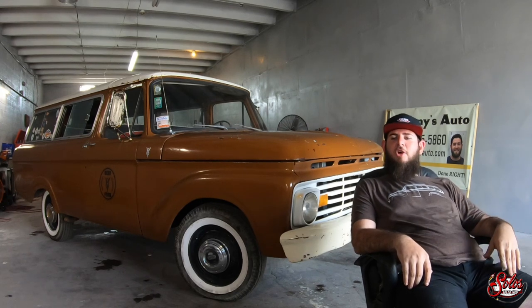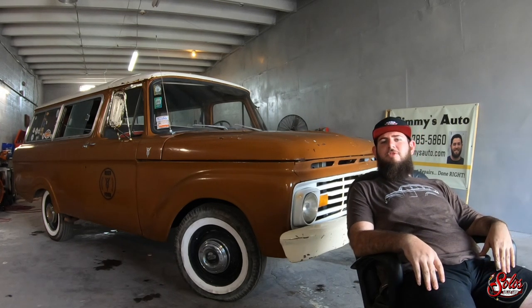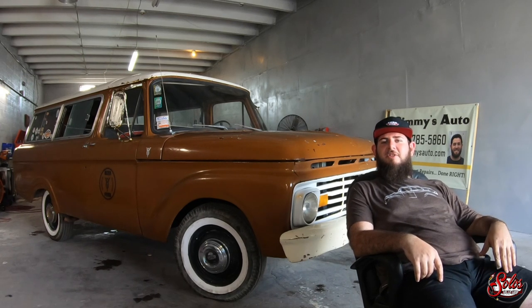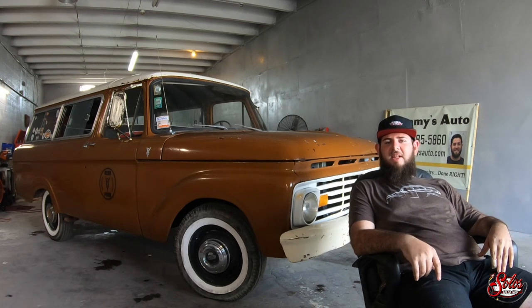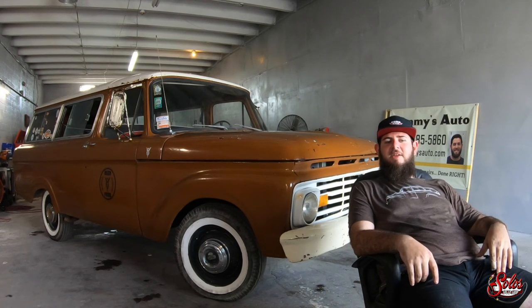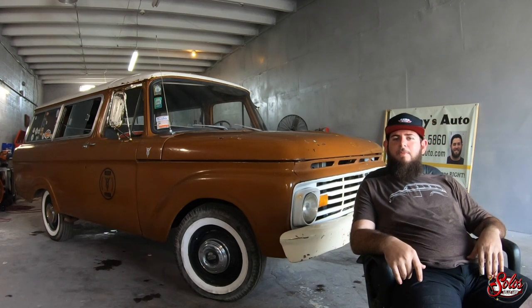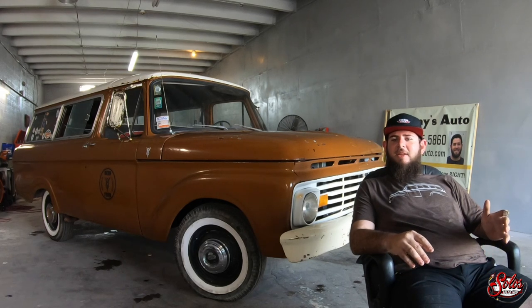He said, 'Hey, this is my truck in Argentina. If you want to post it up, it's like a Unibody.' I never saw something like this before and I thought it was really, really cool. Me and him became friends and I asked him a couple of times if he would sell it. He never considered selling it, but he told me that if he ever does decide to sell the truck, he'll let me know. Fast forward to spring of 2019, he sends me a message and says he's considering selling the truck and wants to give me the first shot at buying it. He told me how much he wanted and it was a little bit out of my price range, so I kind of left it at that.